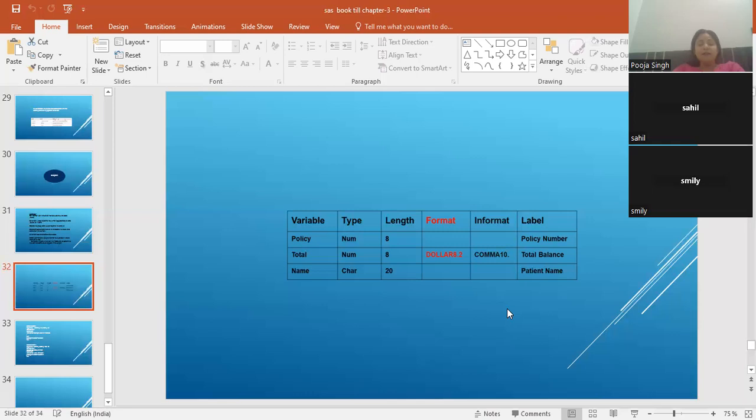That's why when we are giving anything in datalines, we use an informat so that SAS could understand that this is a comma separated value. And if we want to convert that comma separated value to dollar, for that we need to give a format. So I need to convert that datalines value into dollar, then it will convert your data into dollar and give you the output with a dollar sign. So clear? Format, informat.